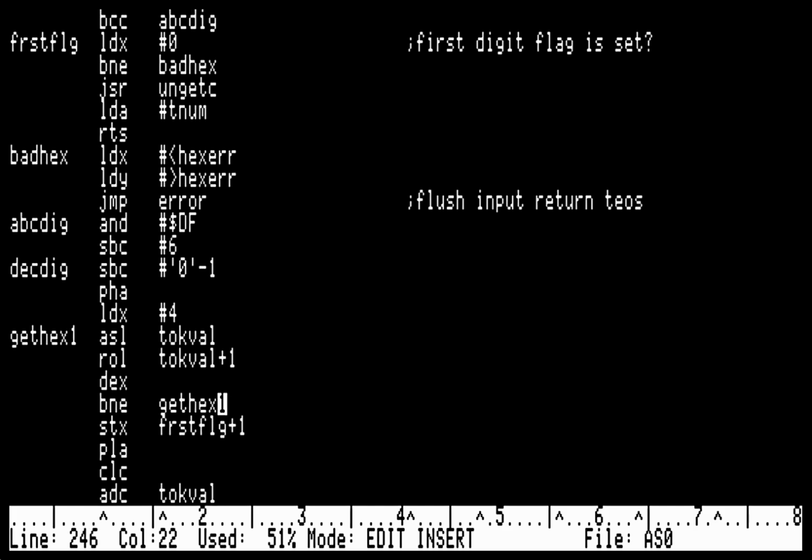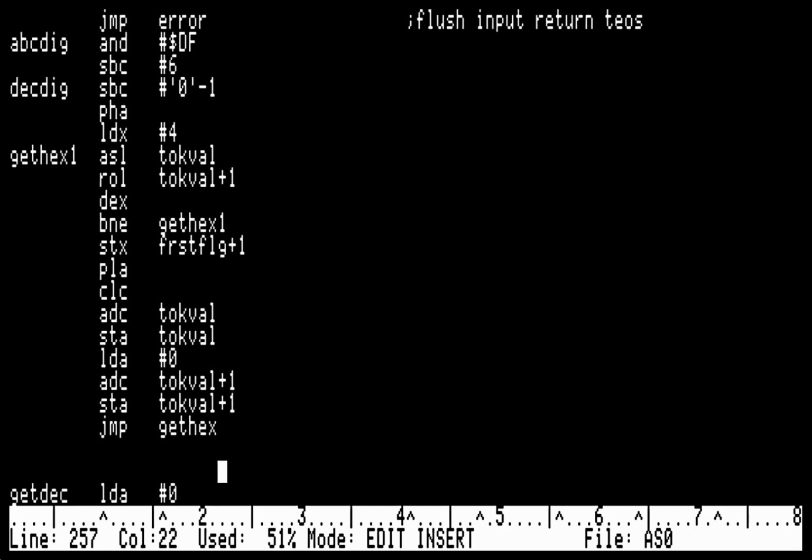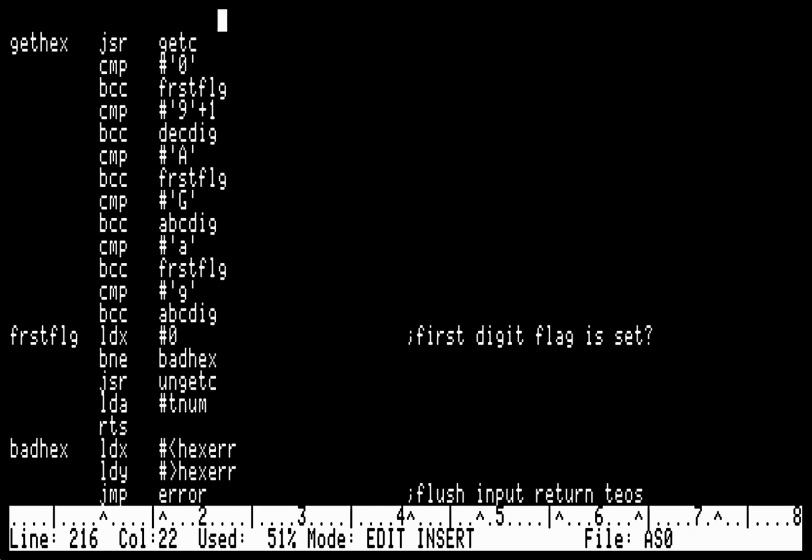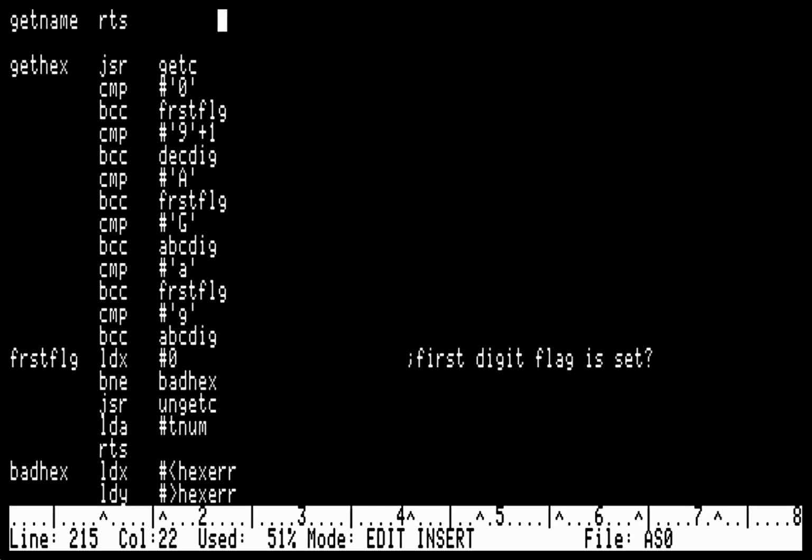We'll go ahead and finish building our token value. Jump up to get hex. And suppose it's just $0, and after that there's no other hex digits. It'll say, okay, it's not a hex digit, it's a space, so it will be less than 0. It'll go down here. Load X. Oh, it's a 0 now. That means we just unget the character we read and we return tnum. We're good.